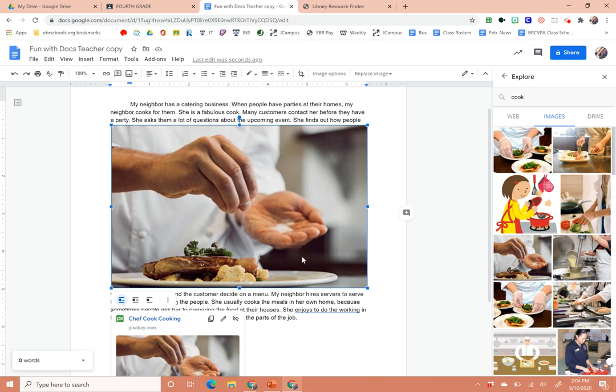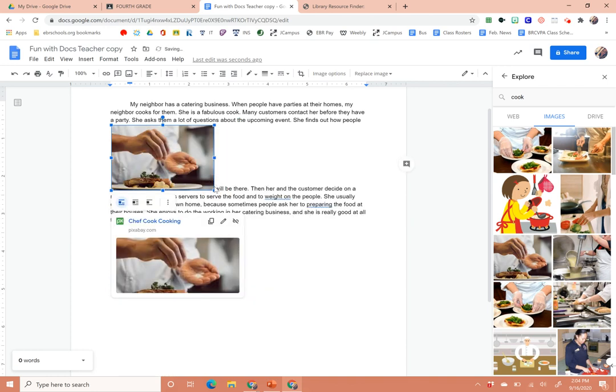That's why I prefer to use Google Slides. But Google Docs is useful for typing a lot of information rather than just showing pictures. So when you select it, you see this menu pop up. So you can have it in line with text.